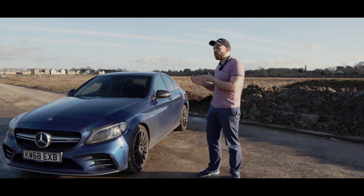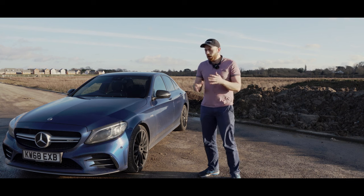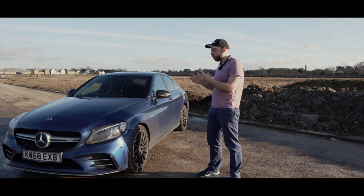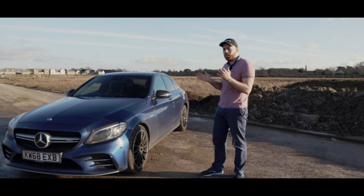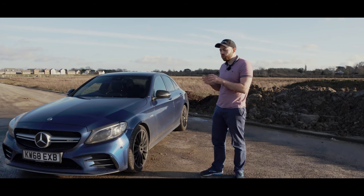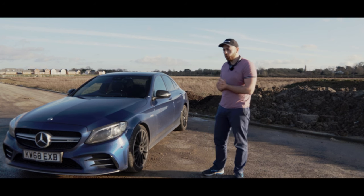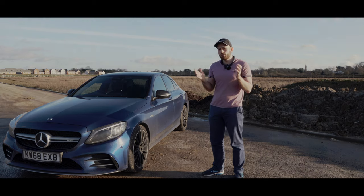Another option, which I think is my favorite, would be to go for the AMG gold — it's more of a burnt bronze sort of color, kind of yellow-gold-burnt-bronze, whatever you want to call it. I think it will really pop against the blue, and the combination of gold and blue is just awesome. It's the color used on the AMG GT, and I think if you spec the ceramic brakes on the C63 you get it by default. There are so many colors to choose from, so let's have a look at what this car looks like in all the different colors and I'll let you guys help me decide.